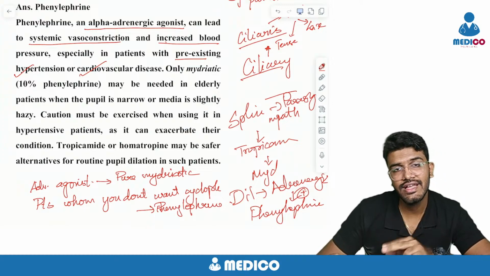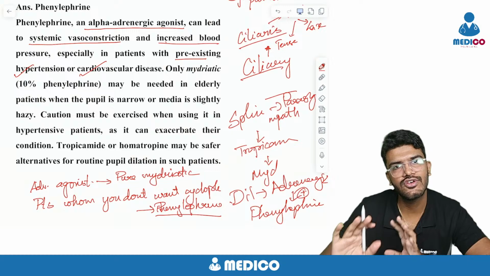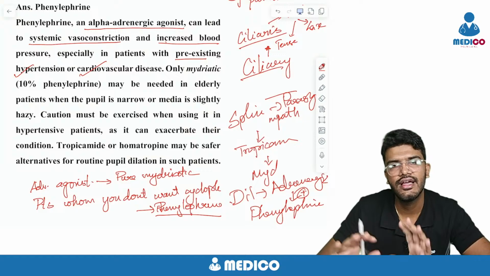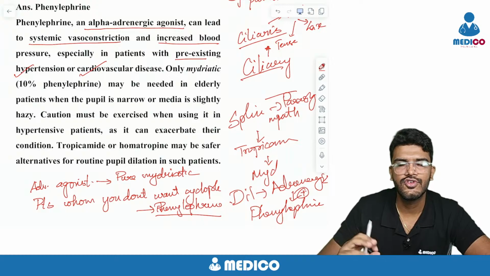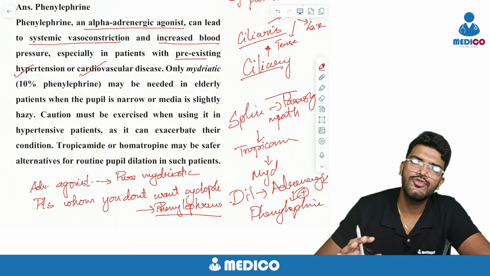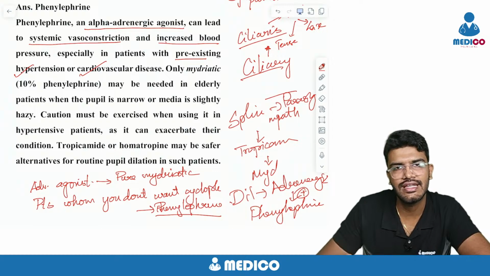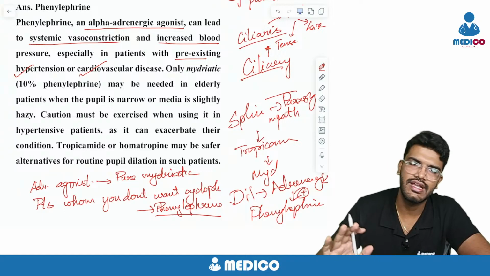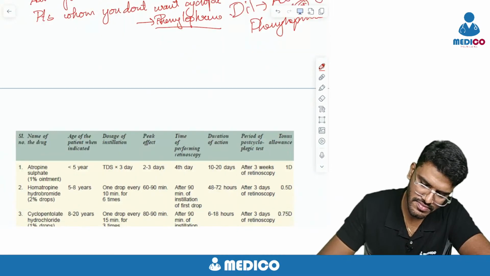When you activate the dilator pupillae by using phenylephrine, it acts only on the dilator pupillae. There is no receptor on the sphincter pupillae or the ciliaris. So you can produce only mydriasis using phenylephrine. In patients whom you want to dilate the pupil just to be able to see the fundus, and do not want to unnecessarily cycloplege, which leaves them with difficulty working for at least the next 3 hours, then you use phenylephrine.